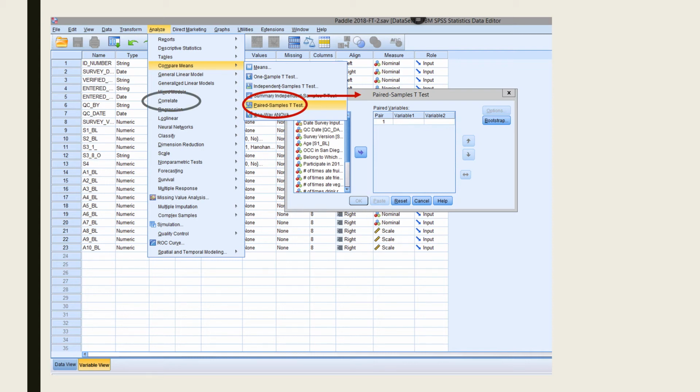And then if you had 2 continuous variables, you could do a correlation, and you would click here under Analyze and Correlate, and then what would pop up after that is Bivariate correlation, and then you would just select 2 variables that are continuous, and that will give you the correlation. So hopefully this was just a good reminder of where to do some of the very basic statistics.